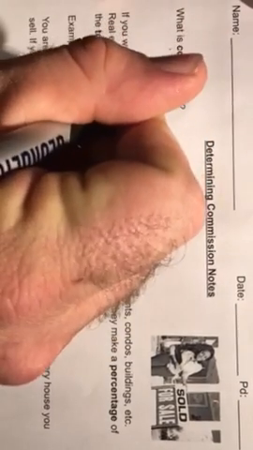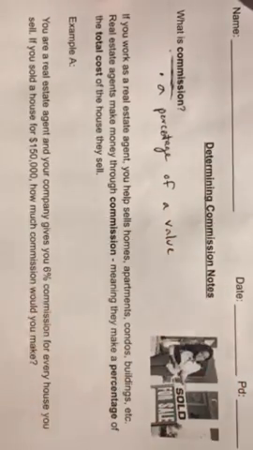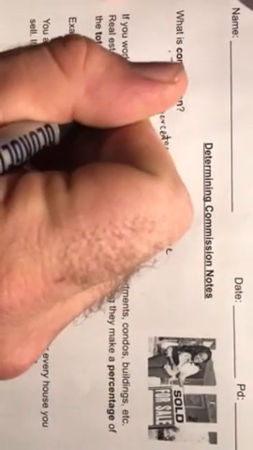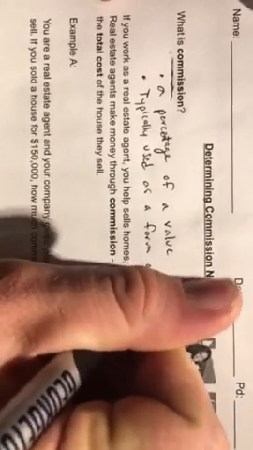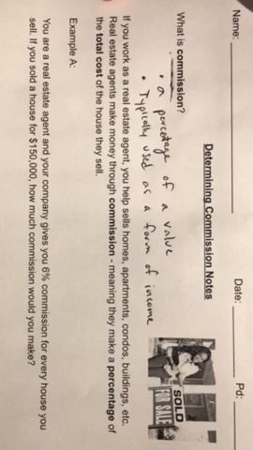Commission is typically, and you should write this down with me, a percentage of a value. So it's just a percentage of a value, and it's been something that we've been doing all along. It's just a new key vocab word for you and how you can total it. This is typically used as a form of income. And what I mean by income is a form of making money.